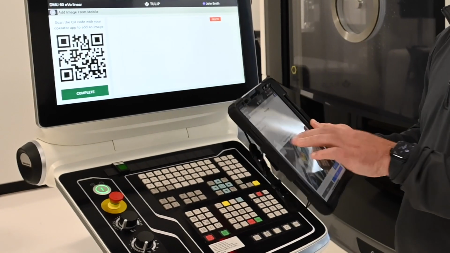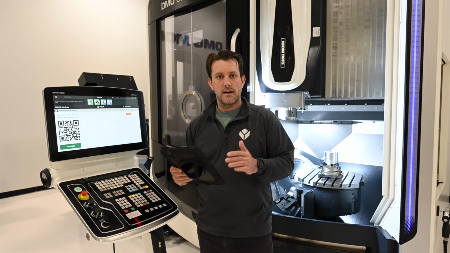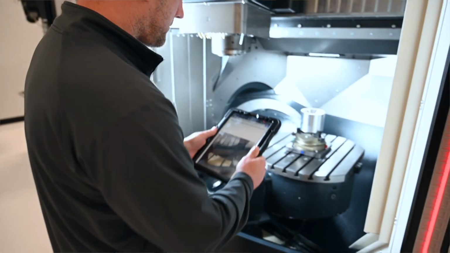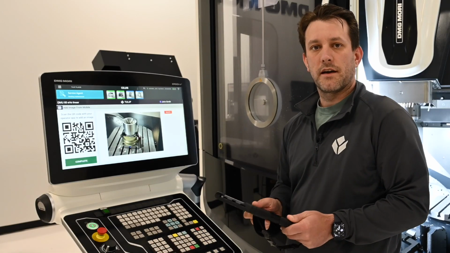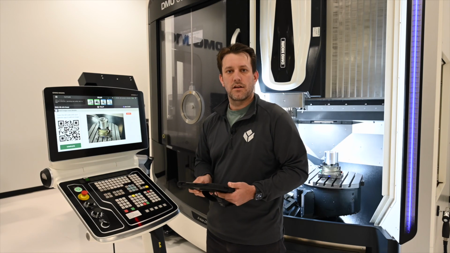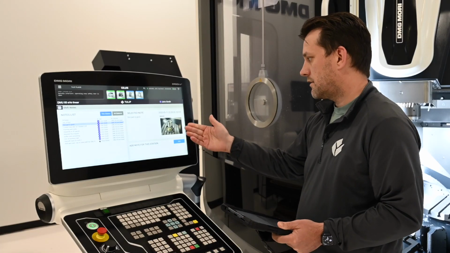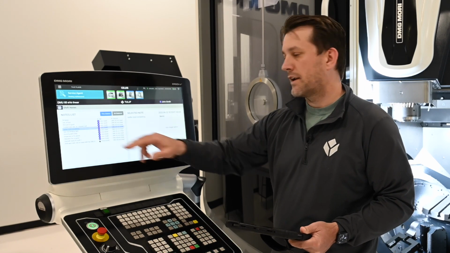So as great as this interface is, it's still attached to the machine, where this is something I can move around and go in and take maybe a picture of the part as it's over here. So I can take this picture, and as I click store, it'll show up right on the display. It's now added to the notes that I just logged with this interface. So I hit complete, and see what I just left. I can also cycle through any other images or notes that someone had left me.